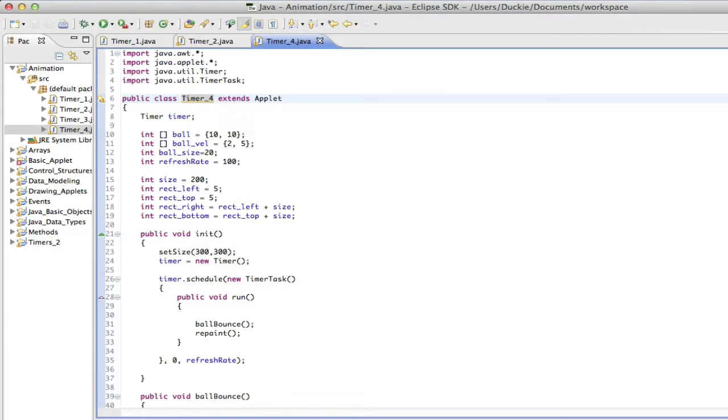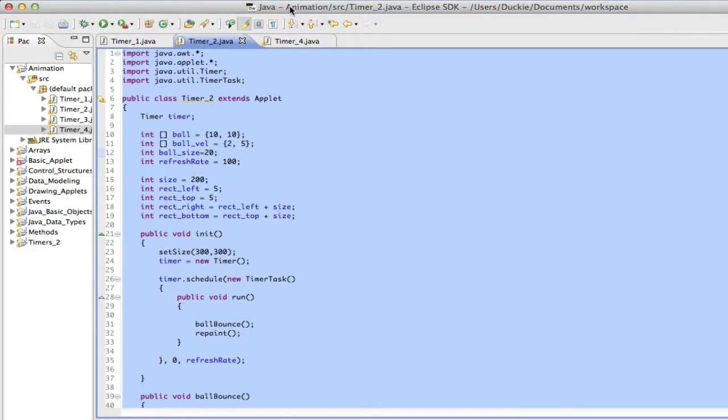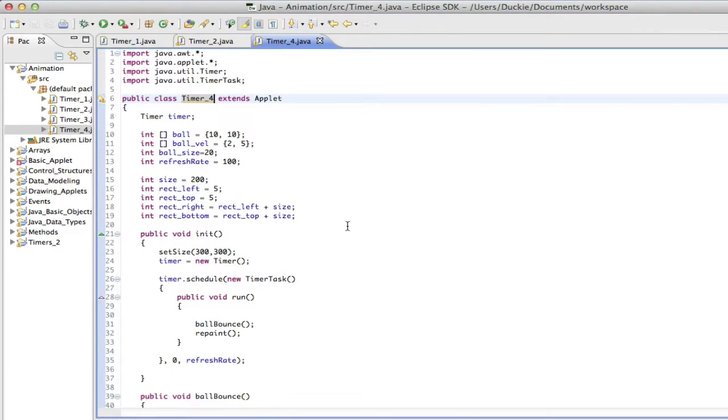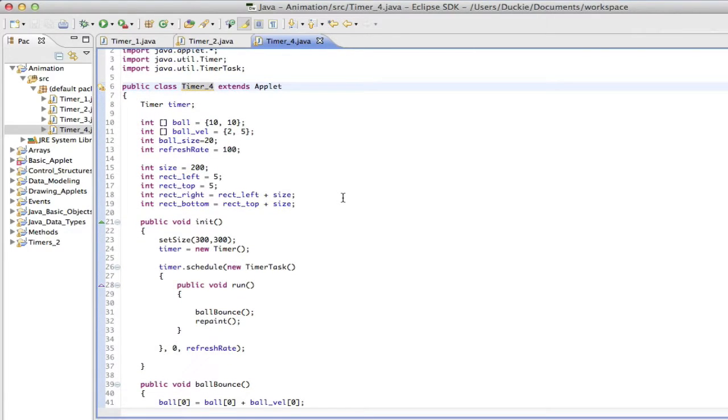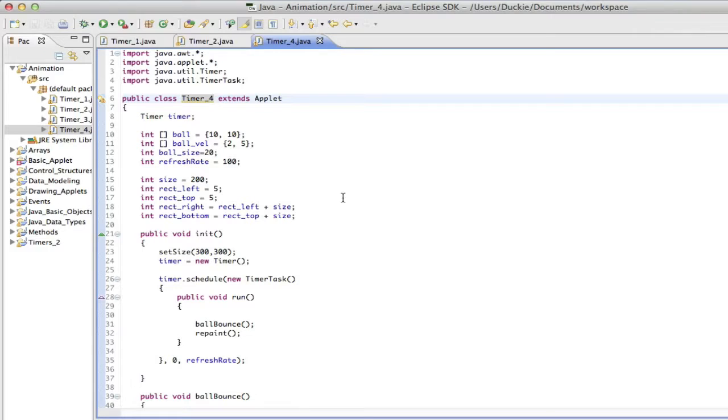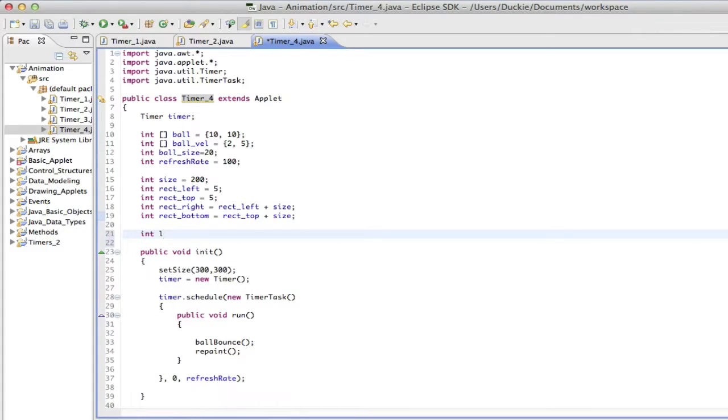So what I've done is I've copied timer 2, not timer 3, timer 2, and I've pasted that into a new one called timer 4. So the first thing that I'm going to do is create gutters on each of the sides of the board. So I'm going to declare a left gutter and a right gutter. I'm going to have my left gutter at my left edge plus 10.